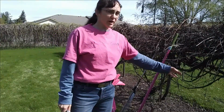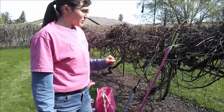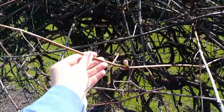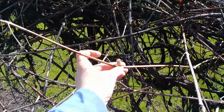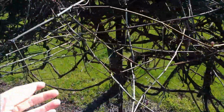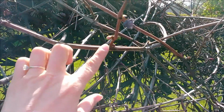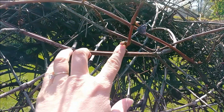But there are quite a few branches that I'm ready to take out. So that's what I'm going to do today. I want you to see up close what I'm looking at. This is a branch that grew last year. It's got a nice healthy bud on it. Today is May 5th. It's the beginning of May, and it's just starting to show where it's going to bud. Just starting to show those new buds.